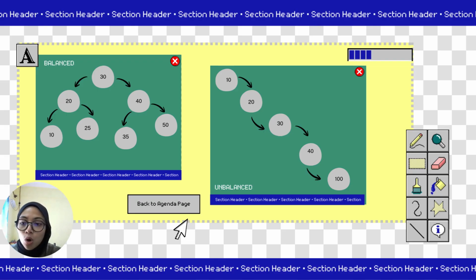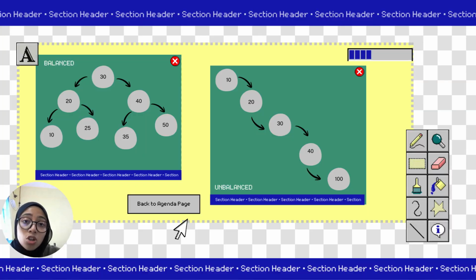In short, a balanced tree keeps the tree short and wide, which makes it fast to find one specific data. On our right, there is an unbalanced tree. An unbalanced tree is a tree where one side is much deeper than the other. We can see here that the tree grows heavily only on the right side. This usually happens when we insert the data in bad order, for example, inserting sorted data like 10, 20, 30, 40, and 100 here. So the tree will look like a link instead of a proper tree. In this case, operations become slow, with time complexity going to O(n). An unbalanced tree becomes tall and skinny, which affects the efficiency of using BST as a sort method.